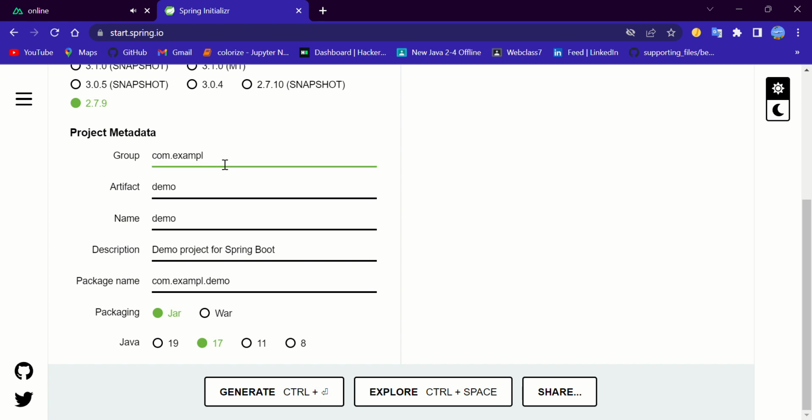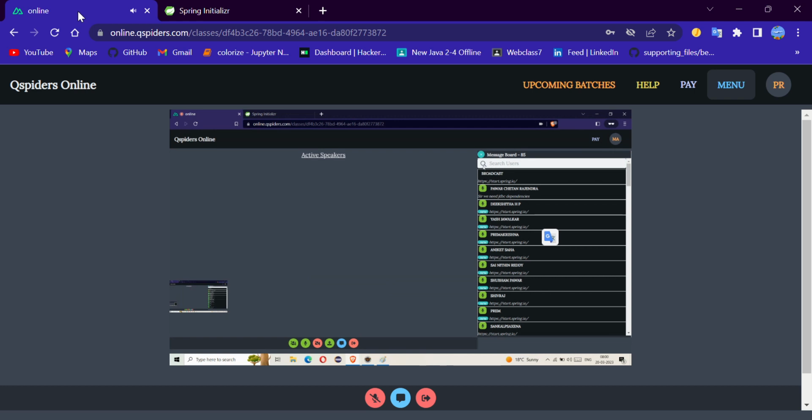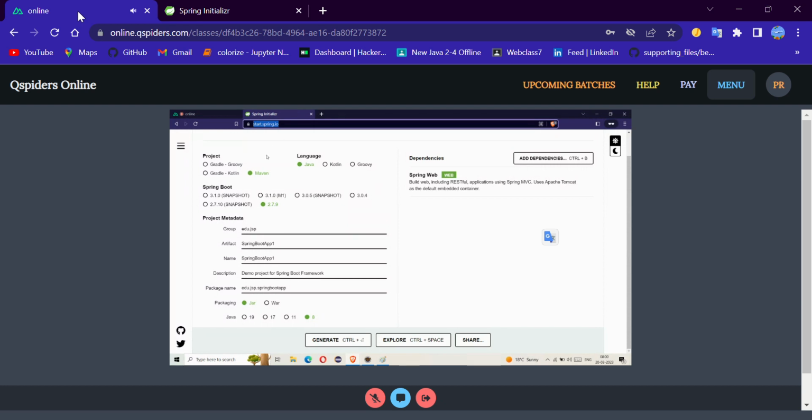We will add the JDBC dependency, all the dependencies we will add later. First, let us understand how the Spring applications will be designed, then how to interact with that. We know the logic to interact with the database, so we can write the code, not a big issue, right? So first, let us understand how to interact with our web services. So everyone is done. Okay.